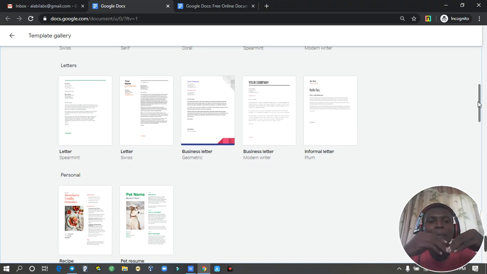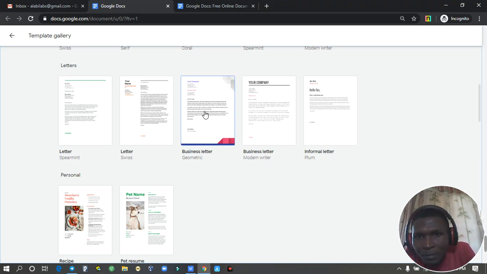Maybe the content writer and the senior editor have to review what you have written, or maybe it has to go through three people before you submit the proposal. So how do you use these collaborative tools to work with these other people?